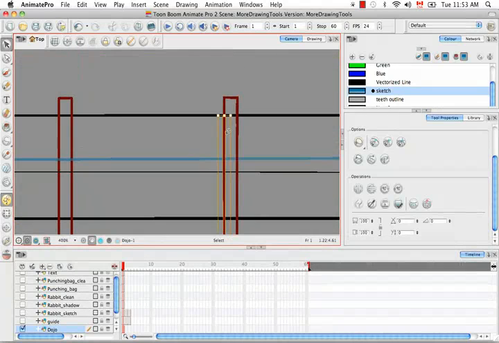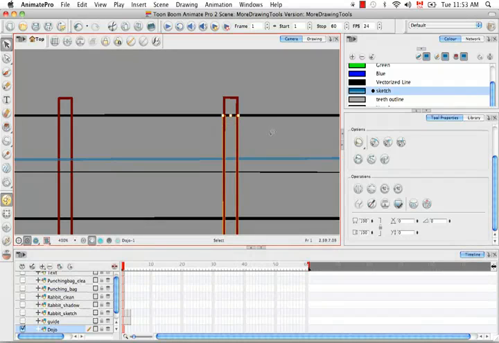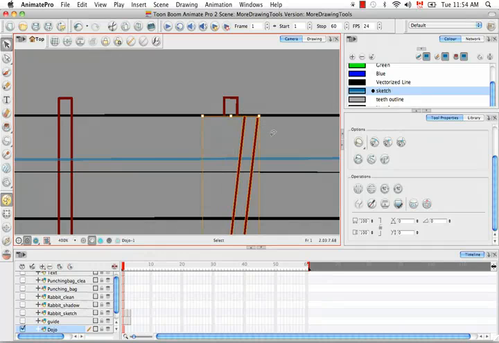As you can see, the two lines here are two separate drawing elements. You can select them both and then use the keyboard shortcut Command G. I believe in Windows that's Control G. Now if you try to select one of the two lines, they both get selected. This is super useful for, say, the elements in the face of a character where you want to make sure they all get moved around together. It's also great if you want to rotate or scale or skew a bunch of objects and you want these transformations applied on all of them together and at once.